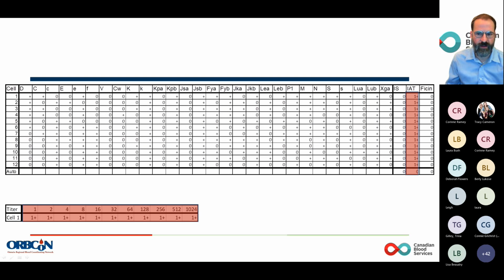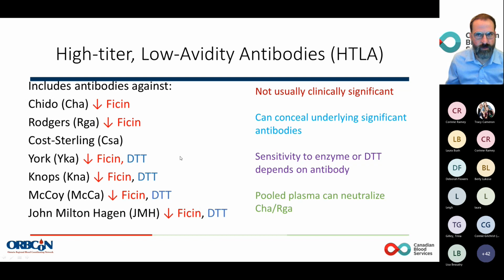The antigen it recognizes is enzyme sensitive, because Ficin treatment makes the reactivity disappear. And it's a very low avidity but high titer antibody, titering all the way out to 1024. These are what used to be commonly called high titer low avidity antibodies, or HTLA antibodies. These are groups of antibodies that share the common property of being very high titer. When you titer them out, they just persist and persist and persist. You can't make them dilute out, but they never really react all that strongly. That's where the name comes from.